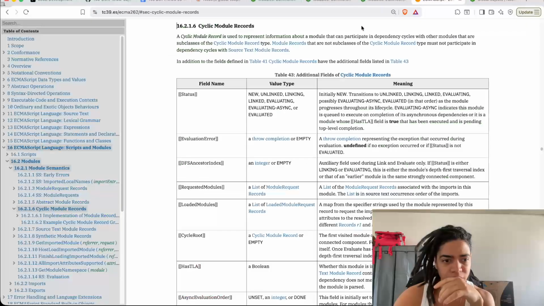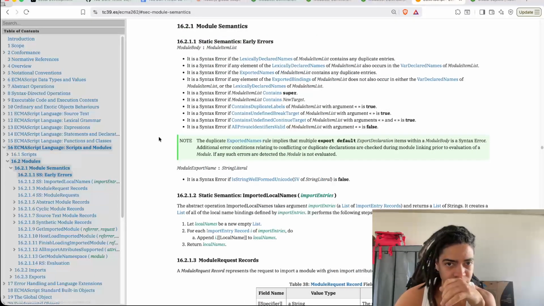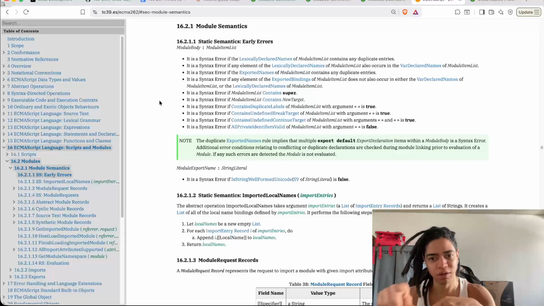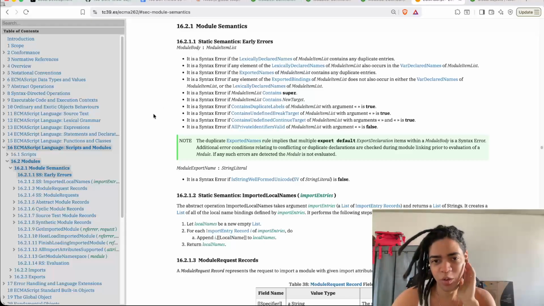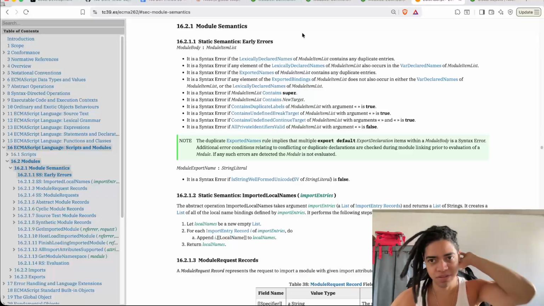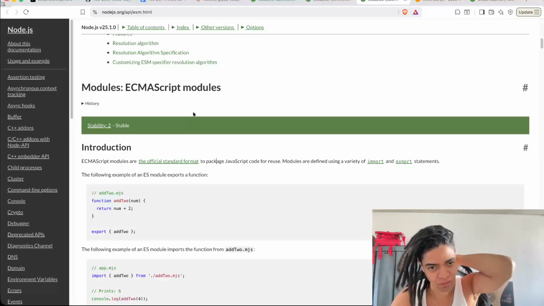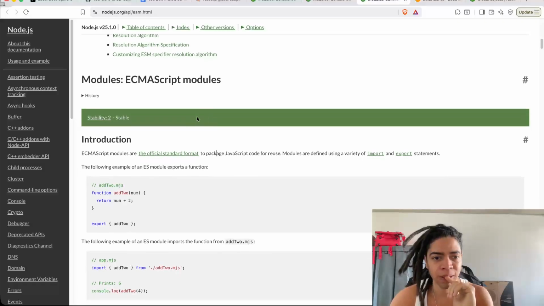But this is the section on modules here. Alright, so things are starting to come together, okay. So we're starting to weave all of this story here. Modules and semantics. Holy hell, okay.